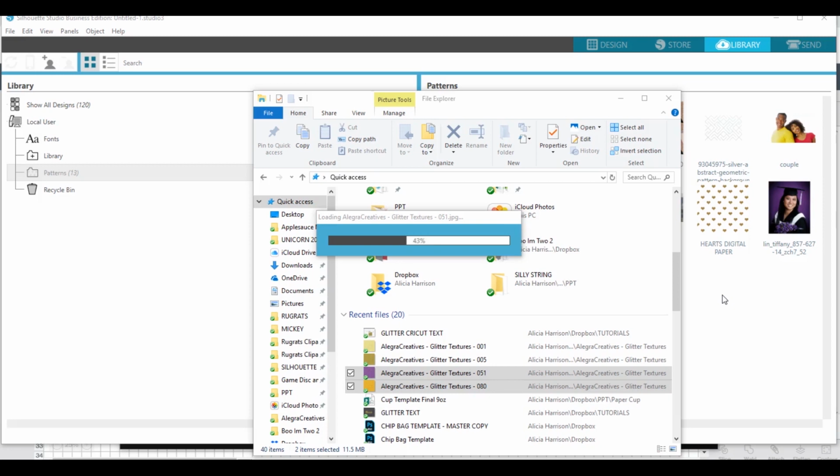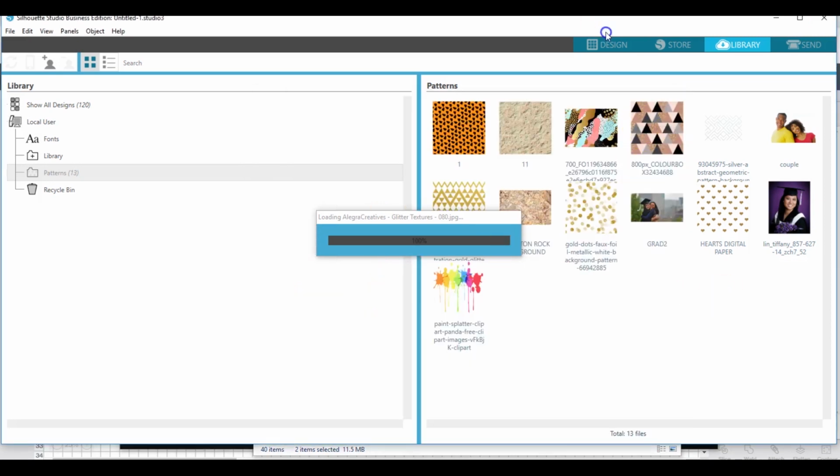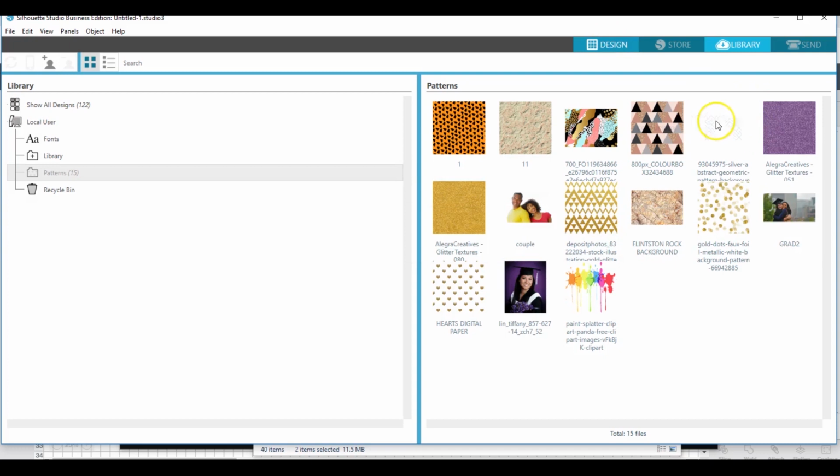Just drag and drop it over here. And Silhouette will upload them for me. Awesome. So now they're uploaded at 100%. You see them come in.